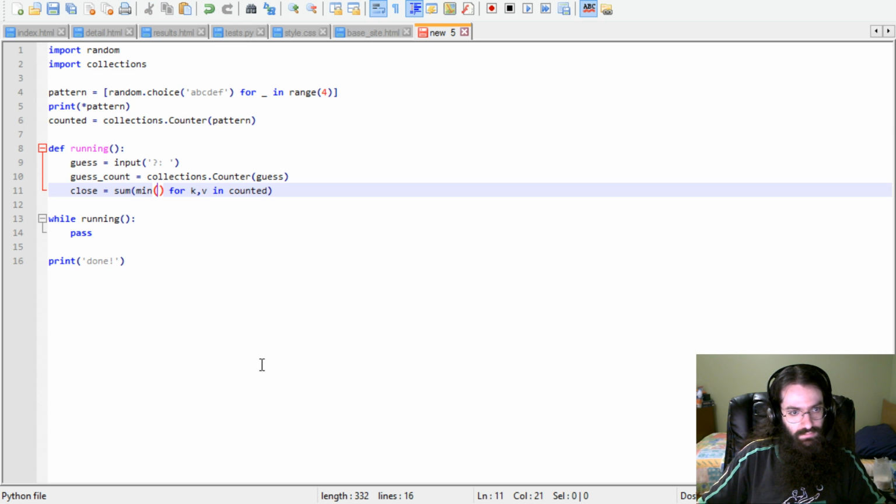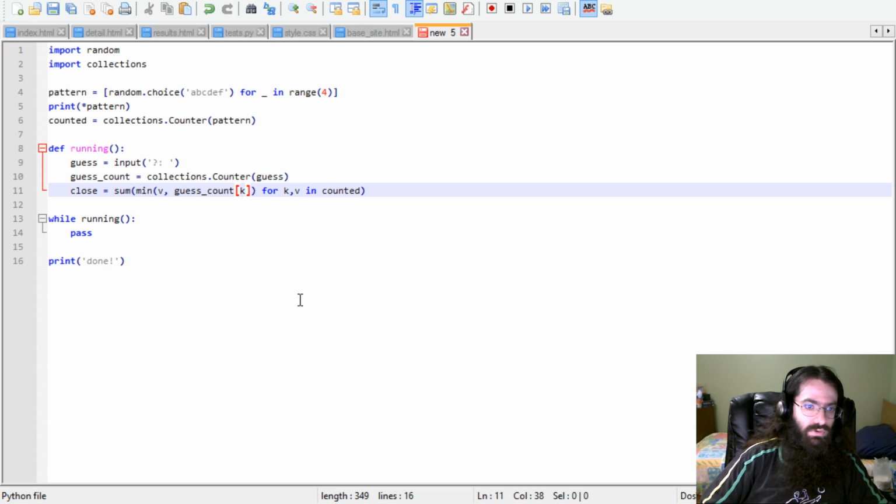So if we wanted to look at the same key, the same color of the peg, that would be V for the quantity of that color in counted. And in guess count, it would be guess count K, for K being counted. Okay. So we would have white 3 and black, or white 2 and black 2.